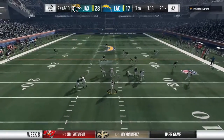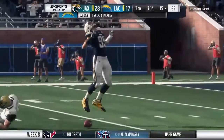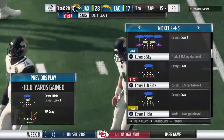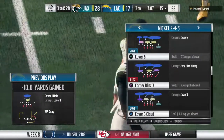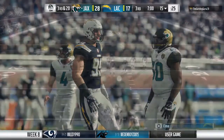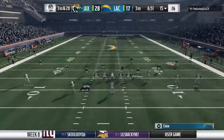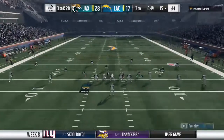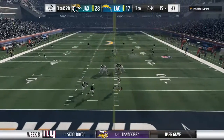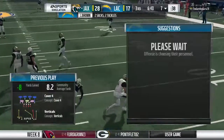Now he'll look to throw here on 2nd and 10. Nowhere to escape, and he goes down. Joey Bosa, he's the one to get him, and that's sack number 7 for him on the year. The Jaguars on 3rd down, just 1 for 5 to this point. This will be 3rd and forever. Here we go now. He'll look to throw. And he's taken down, back at his own 7.